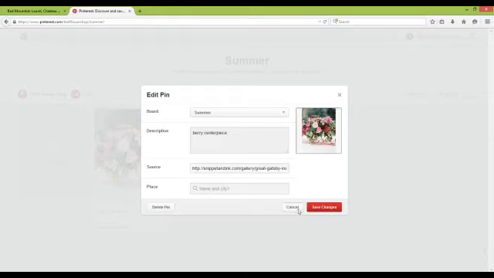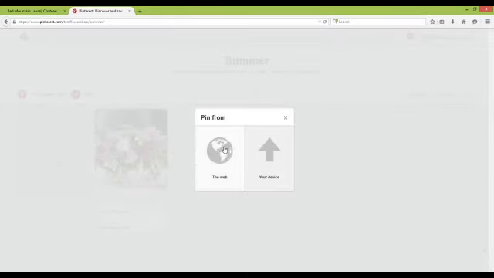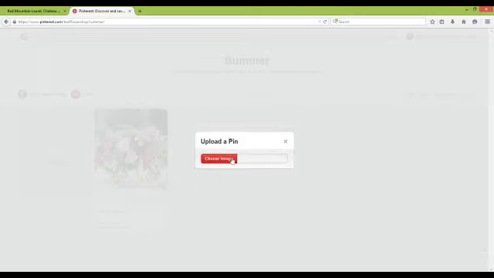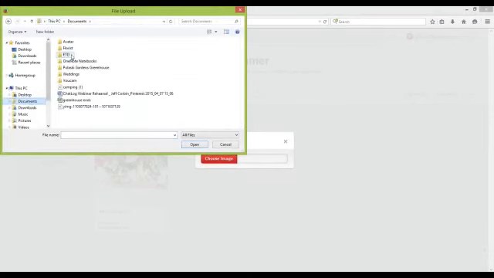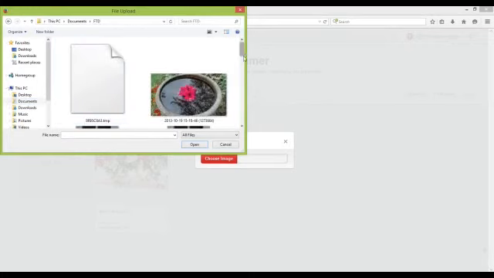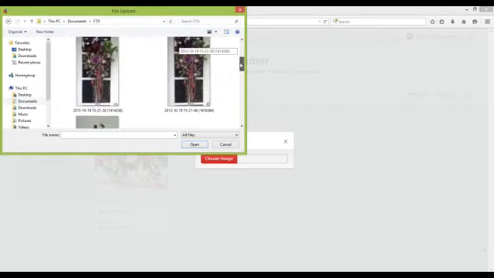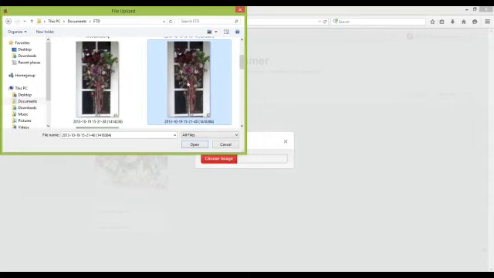So let's talk about adding a pin from the web or your device. We're going to do it from our device. We're going to choose an image, some that I've preloaded.